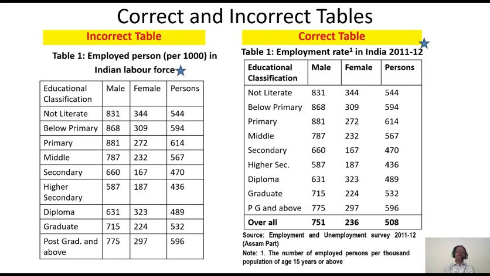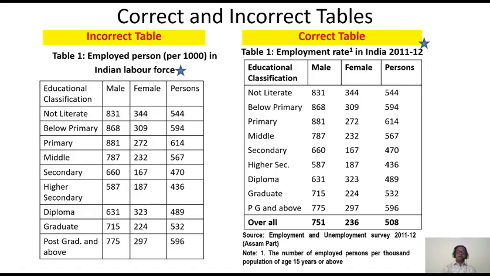Now employment rate. Now you may say that someone may not know about the employment rate or how the employment rate is defined. So you see, I have given a note, or the author has given a note, employment rate, and below that, in the note, there is written the number of employed persons per thousand of age 15 years or above. So this is how we actually make the table title very short. You see, the table title has become very short in the correct table than what it is in Table 1, and actually gives more information. Any definition is there, the term used, employment rate, is explained below as well.